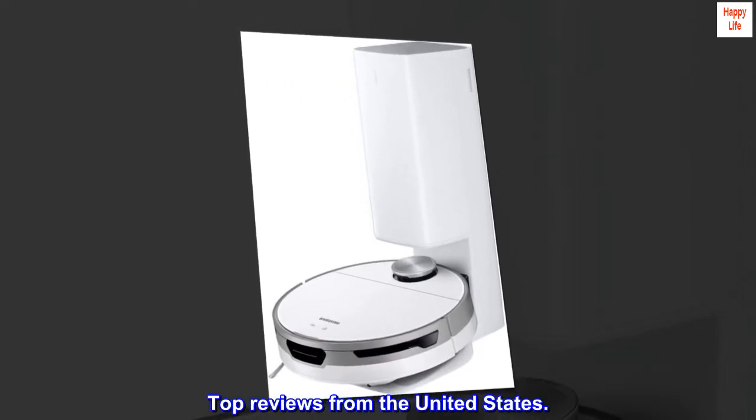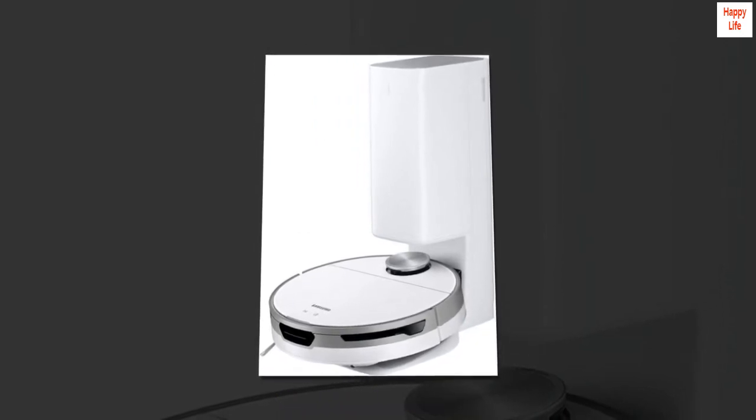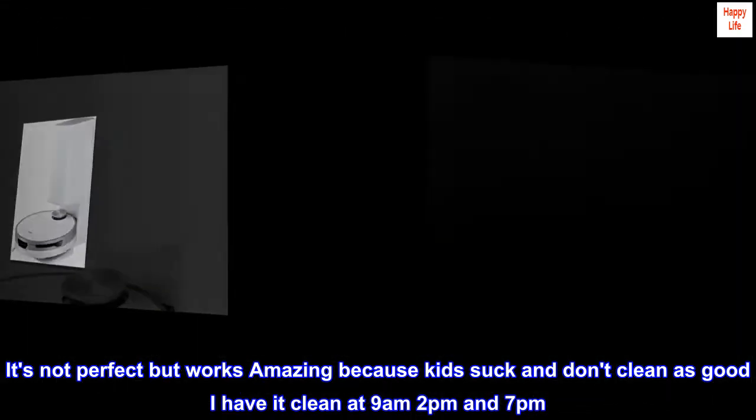Top reviews from the United States. Best purchase ever. It's not perfect but works amazing because kids suck and don't clean as good. I have it clean at 9 a.m., 2 p.m. and 7 p.m.